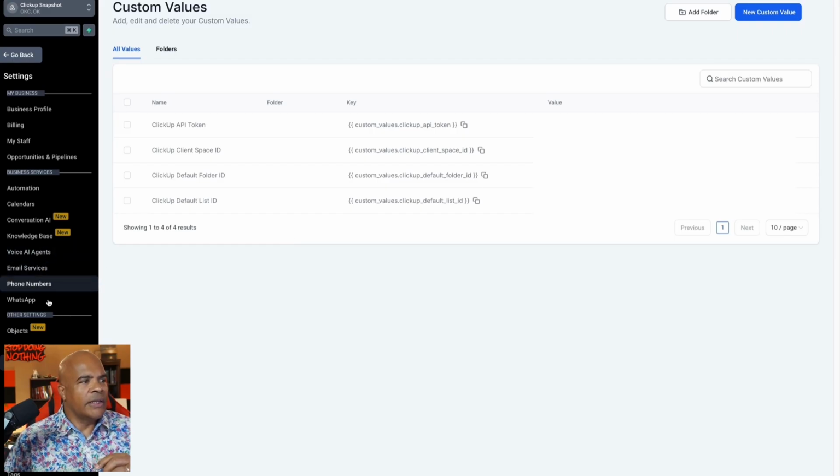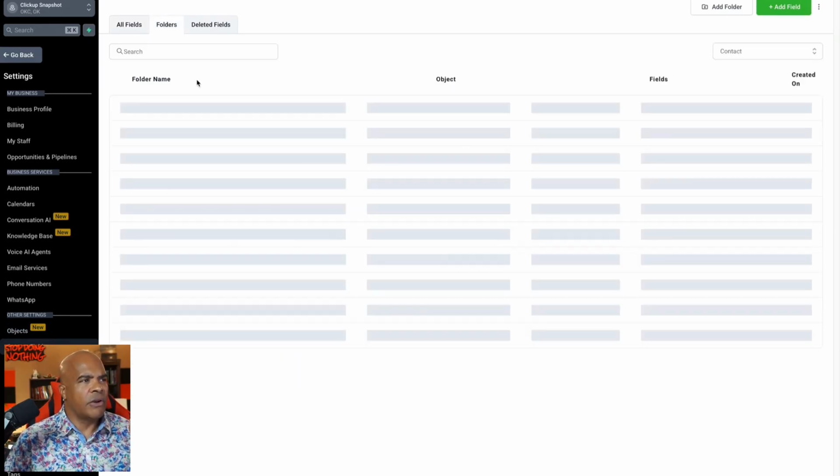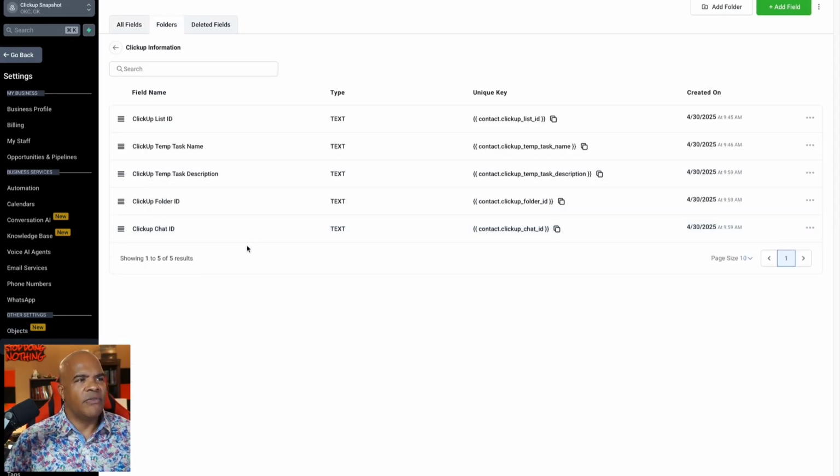And then over in custom fields, and again, you're going to get these with the snapshot. Over in custom fields, I've got a folder called ClickUp information. Over in custom fields, you basically have variables where things are stored as they're on their way to ClickUp or when you get responses back from ClickUp, okay? Ignore the chat ID one right here. This is one I'm experimenting with. Shouldn't be a problem for me to get it, and I will finish up the snapshot when I have it.